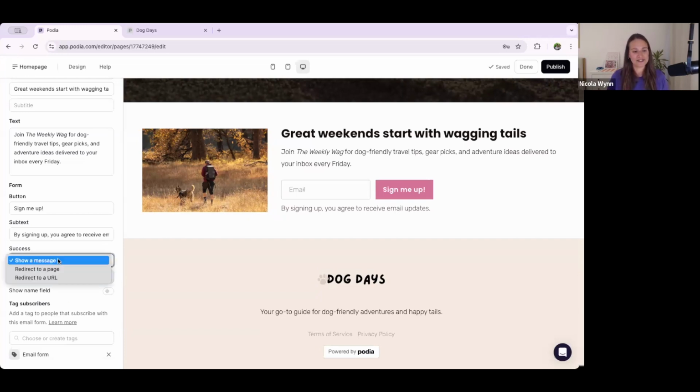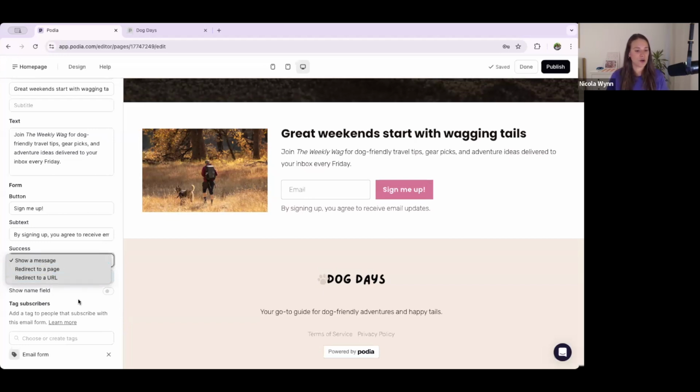You have some other options here too, though. You can redirect your visitor to a different page on your Podia site. This is a really powerful option if you want to send them to a product right away. Like they sign up, you know they're interested in your business and brand. Maybe you want to introduce them to a low ticket product, or maybe you just want to share your blog posts or something you think they'll like. You can redirect them to a page or a third-party URL. So those are options as well.